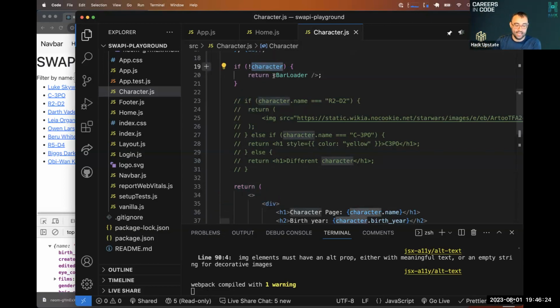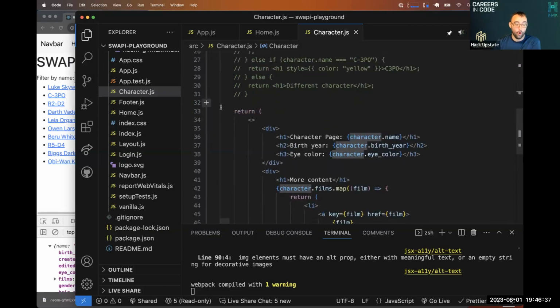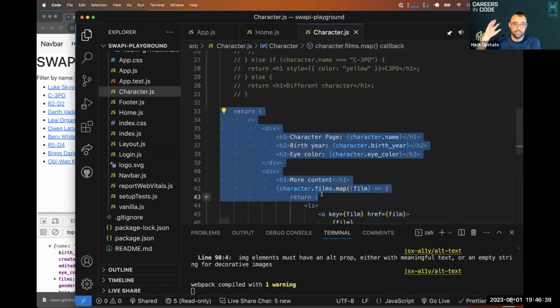So this is saying show the loader, don't show any of the information down here. But if the character information is loaded in, we could do additional if statements to say, show this if this is the case, show this if this is the case. Or more commonly, we would just have a return down at the bottom that's showing all of the information that we want that's being extracted out of the state.